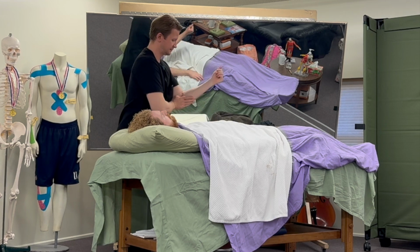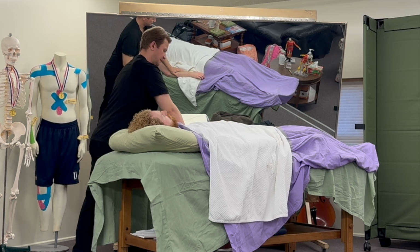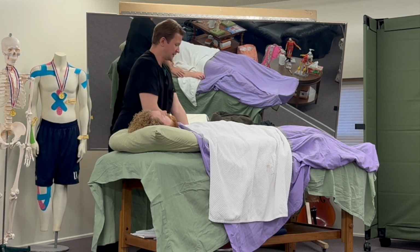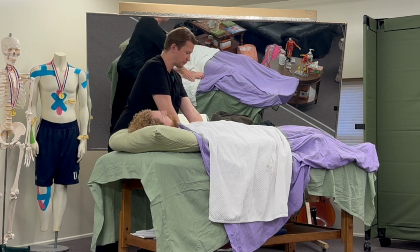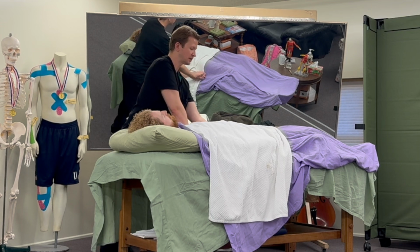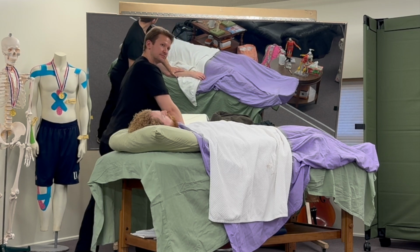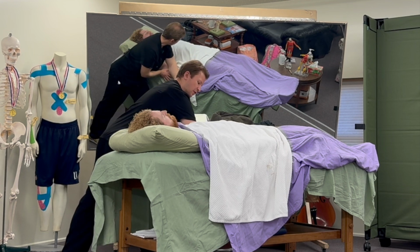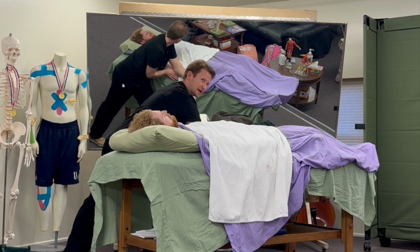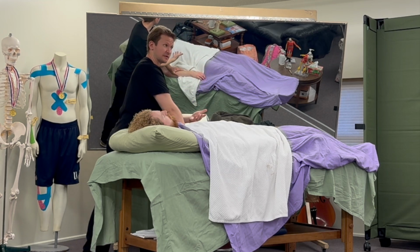Forearms. On this one, because the extensors of the wrist and fingers are smaller, I tend to not use my forearm, I use my palm. But I stand in the same way. Wouldn't be wrong to use the forearm. I just tend to feel like, for me, this works good. But you can play with either or.